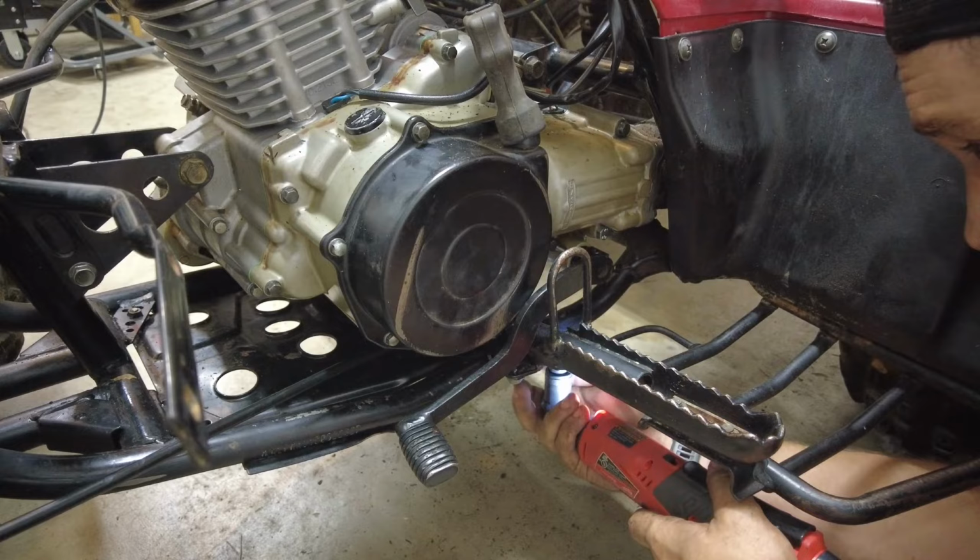One other thing I realized I should do is put this reverse cable on since it's pretty hard to get to. So I'm going to go ahead and do that now. This bracket goes on the back and the bolts go through. That's why it's so tricky. Okay, I got it all hooked up now. As you can see, when I turn the reverse lever, it's actuating. Not sure if we'll need to adjust it. Now comes the real fun, cleaning this thing up and getting it right.